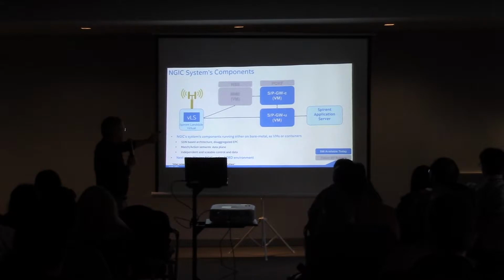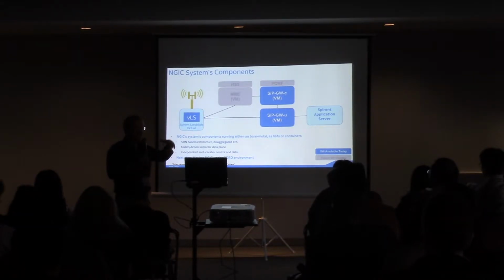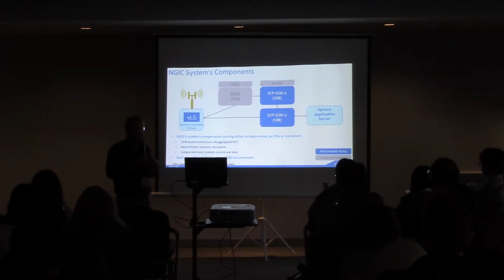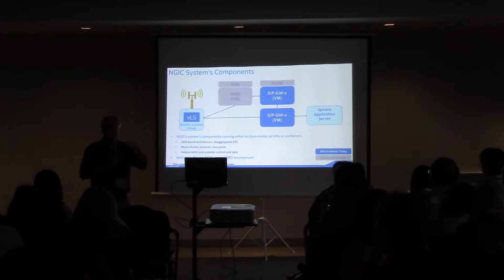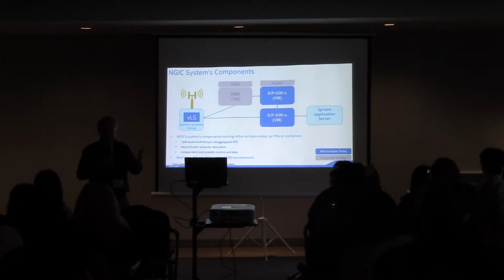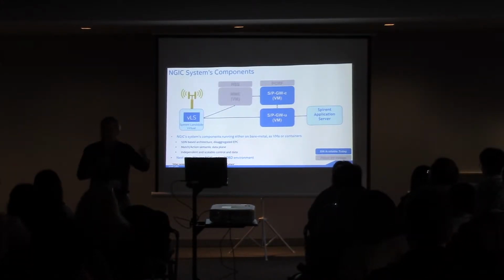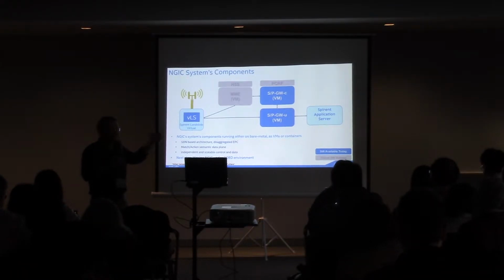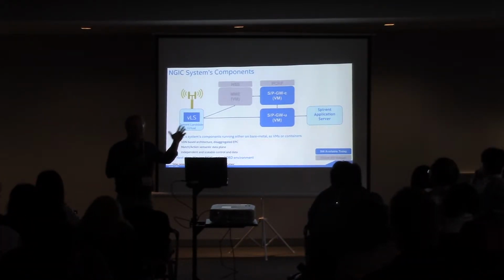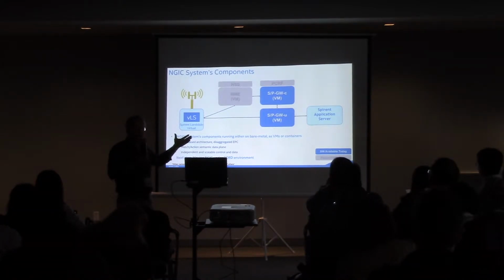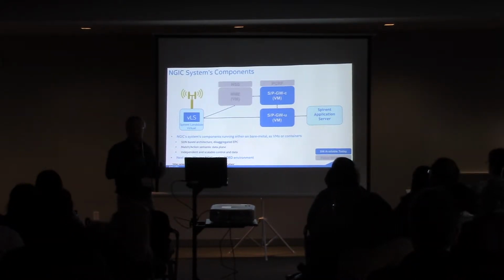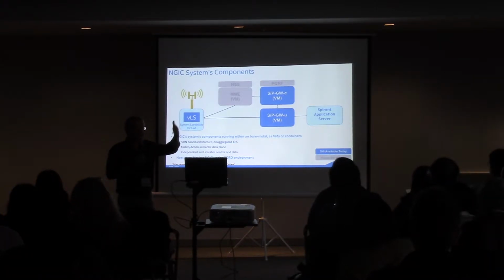What this allows us to do, as compared to the previous architecture, where if you needed to scale your EPC because you're out of resources on the control or on the data plane, you'd scale a big block, and maybe you're oversubscribed on your data plane. And people have to lose capacity, to have unused capacity. Having a disaggregated EPC, we can scale them independently. If I need more control, I'll scale the control. If I need more data, I'll scale the data. And you can have an N to M communication, N control planes to M data planes.